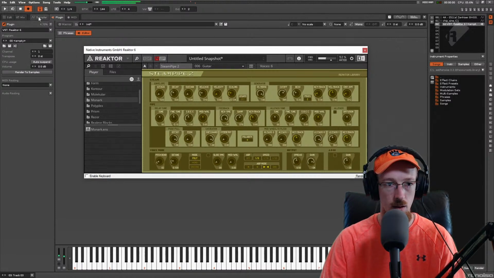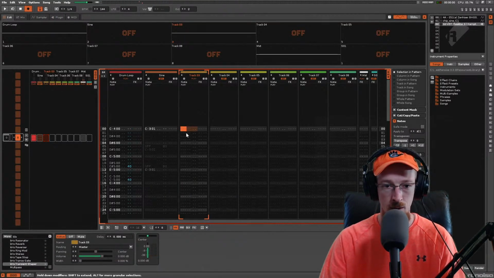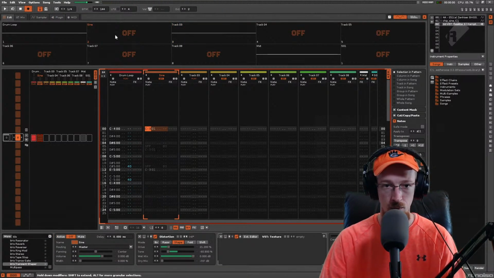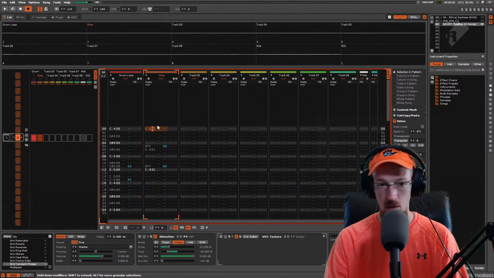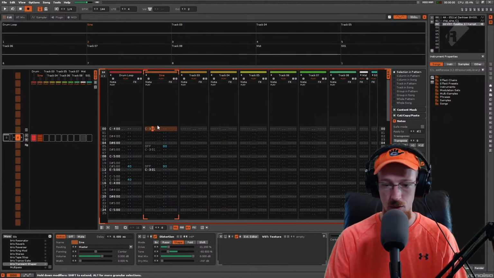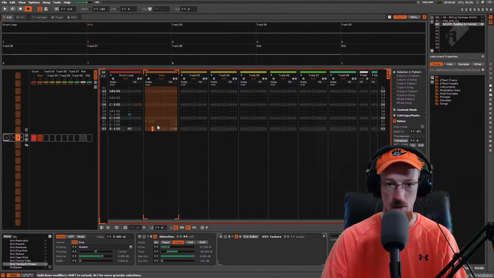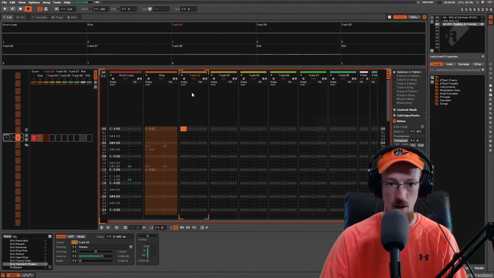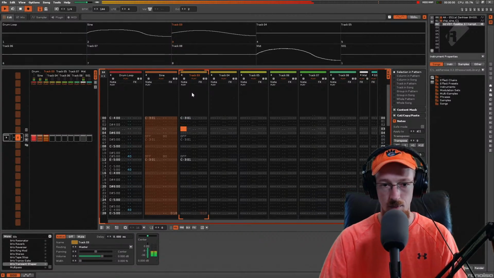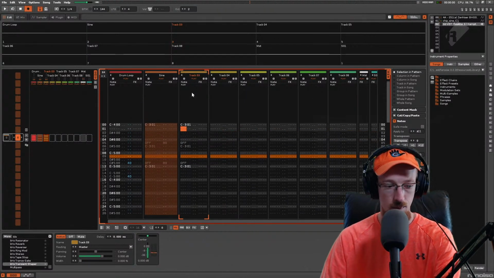Maybe we'll layer this one up with the synth here. I'm gonna unsolo everything. If you hit Shift, it will select everything. And then if you hit Home, it'll bring you to the top. Paste it in. Is this working?